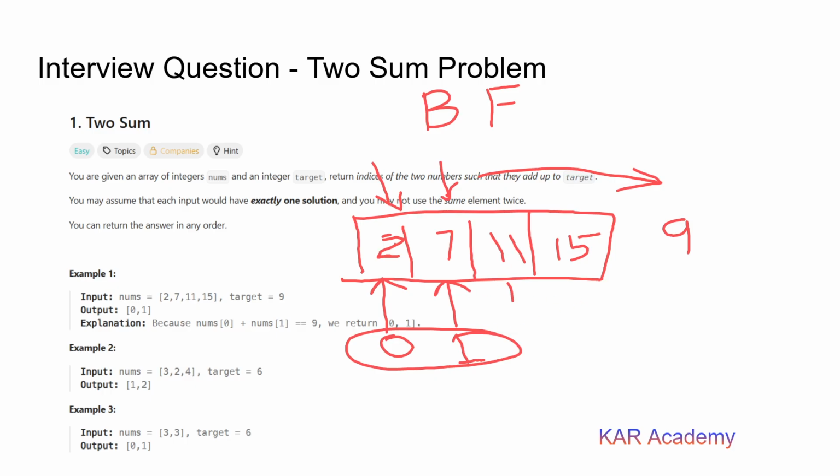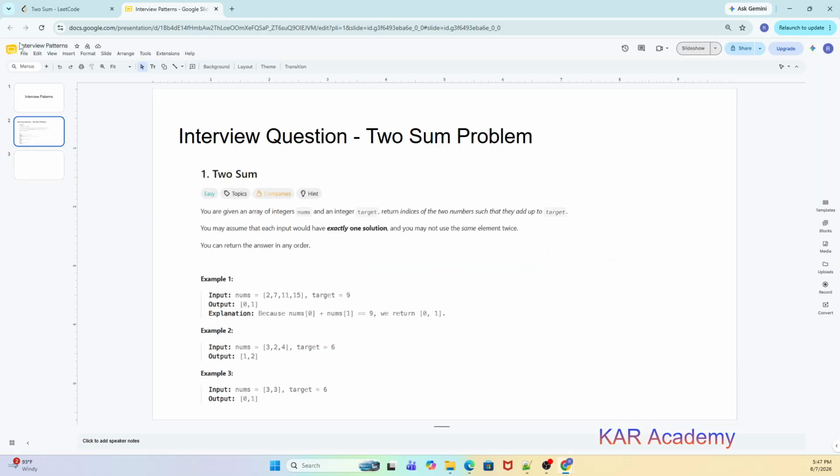If not, we'll compare the number at index 0 with the number at index 2. If they both add up and match the target, then we'll return those two indices. If not, we'll move to 0 and 3. Okay, so if that doesn't happen, then we'll take the number at index 1 and compare it with the number at index 2. If that equals, we'll return them, so we'll go with this approach. So now let's take a look at how to implement this in the brute force method, right? Okay, so let's go and implement that.